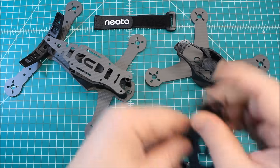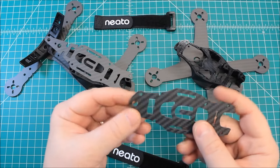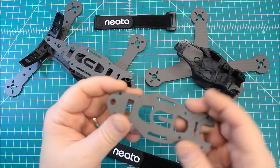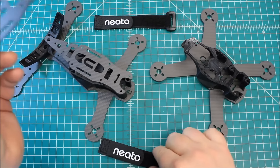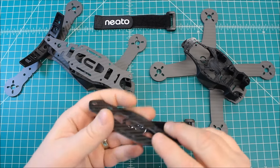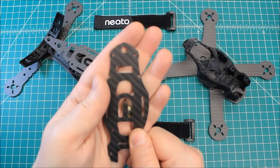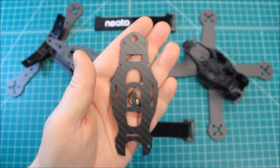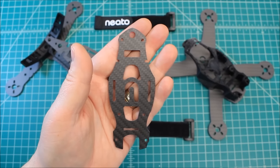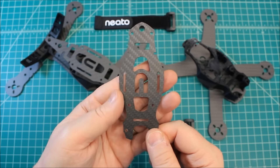If you want to mount the antenna on top, you still have that option. On some frames it's not a problem, and sometimes it is — it just depends on how hard you hit; different frames can be a little different. It really does look nice when you mount those antennas on top, but this is a great option. They also go into a lot of thought about how things should be, and they give you this little access area where you can mount your VTX under it and have plenty of room to get to the controls.